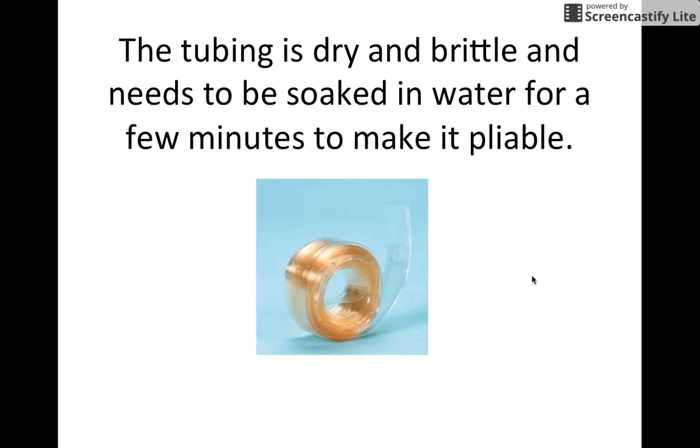Now, during lesson 6, the kids are going to be using a dialysis membrane to determine which nutrients, either sugar or starch, can diffuse through the membrane. It's also important that you keep the membrane soaking in a beaker of water until they're ready to be used. This is what the dialysis membrane looks like. When you get it wet, the easiest way to open one end of it is by smushing it between your fingers back and forth, left to right. You'll get the end to open so that you can fill it. You also want to make sure that the kids are correctly tying the bottom of the membrane so that nothing leaks out from it.